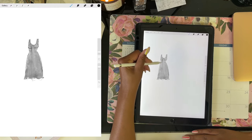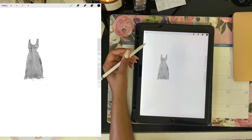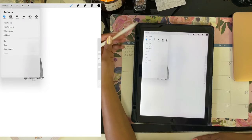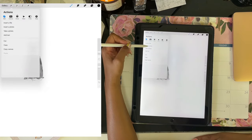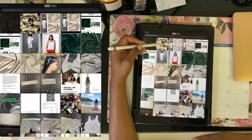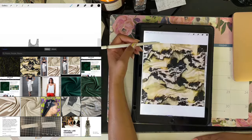All right, so I have her all filled in. Now I'm going to go to this little tool handle here, and then go to insert a photo, which takes me to my photo album on my iPad. I'm going to select my sketch, my pattern here.